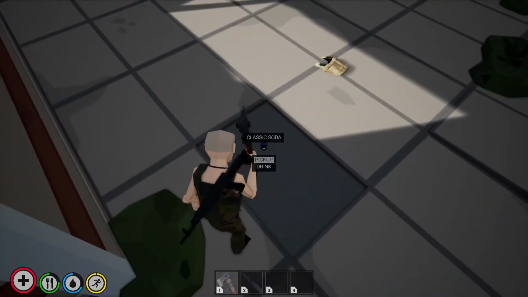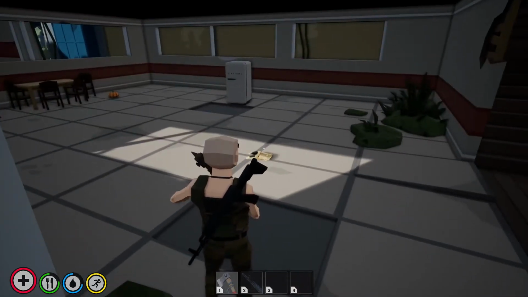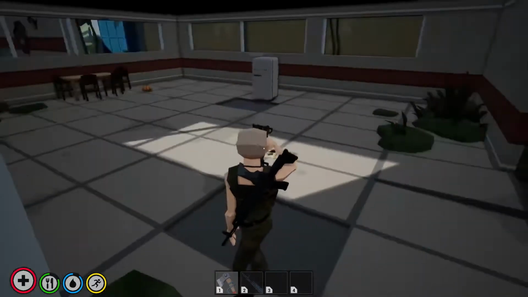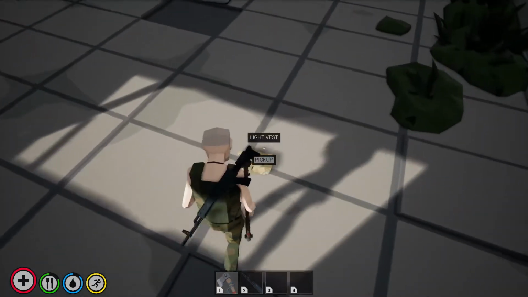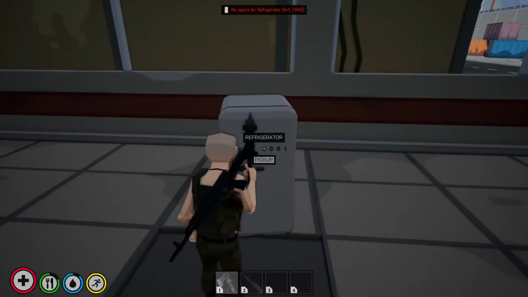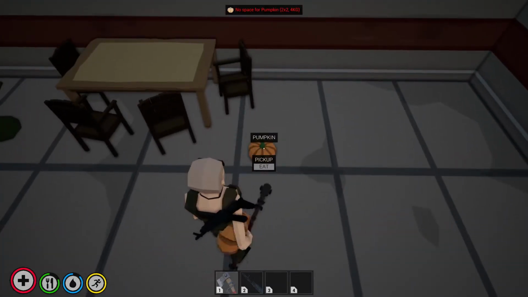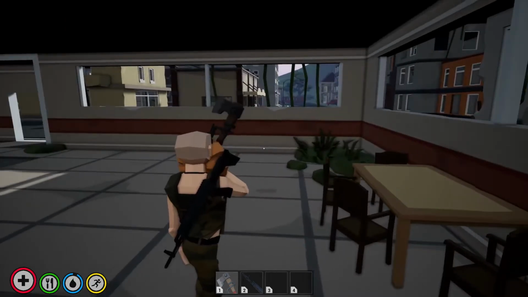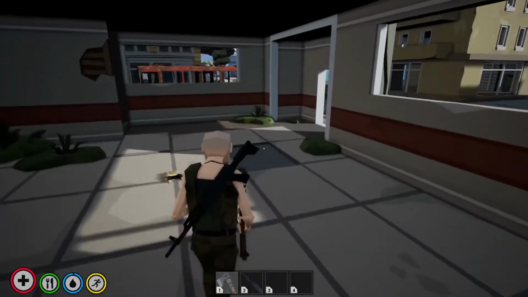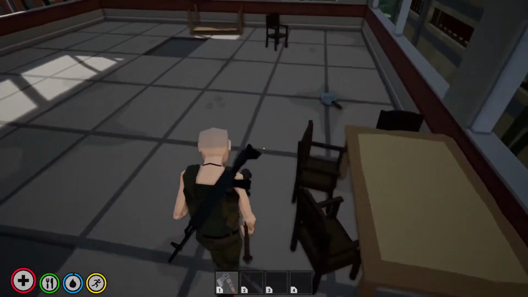Ooh, classic soda. Let's drink it. Very good. Light vest. It's not going to match our camo. Can't take the fridge. Let's eat this pumpkin. At least we've got something to eat. We're looking good. All right. Let's have a look upstairs. This building seems to have stuff.